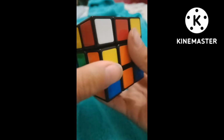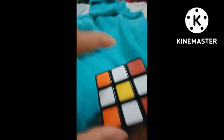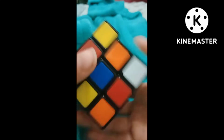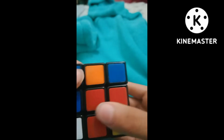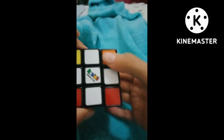Now I'm going to spin this around. This is spin as well. This, and now that's all good. You're going to see the white areas, you're going to line the second color up. You're going to do this on all sides, and then you're going to spin it like that. You're going to keep doing this until all of them have been lined up like that.